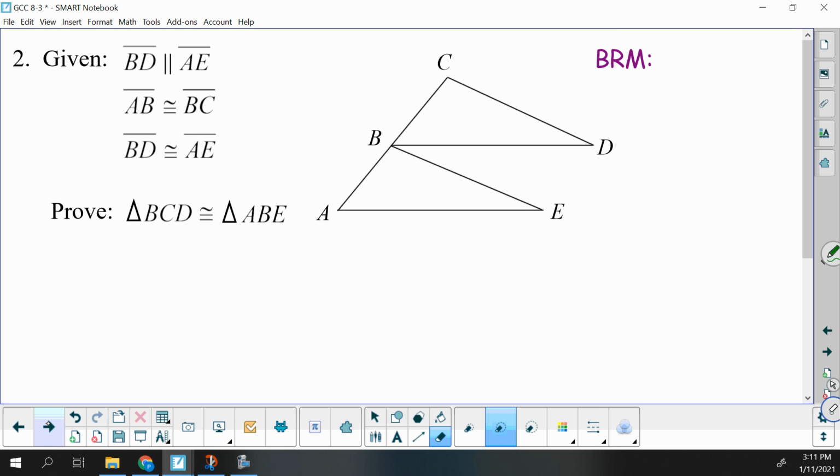As we move on to number 2, we'll start with our basic rigid motion. And for this, we want to slide one of the triangles down to the other. So we're going to do a translation. Let's say that we want to translate, we'll take this C and want to bring it down to the B right there. So we're going to go a vector from C to B. And if we're going C to B, that means we want our triangle to be the top one, triangle BCD.